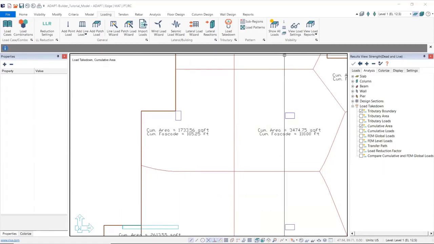So perhaps now that you've done some preliminary sizing for your building using the patented tributary load takedown feature, it might now be a good point to really drill into this design and work towards getting results in a design based off of finite element analysis. So I'm going to go ahead and assume we have both gravity and lateral loading. So I'm going to go ahead and add some wind loads to this structure. And I can do that easily by using our wind load wizard.